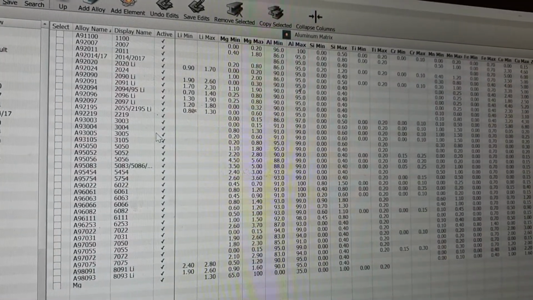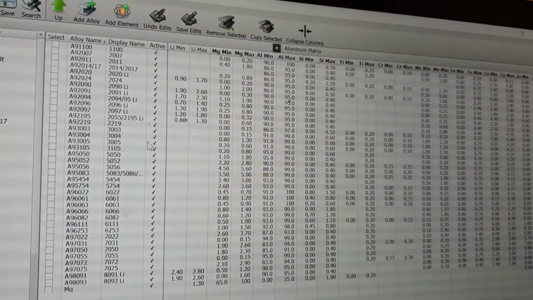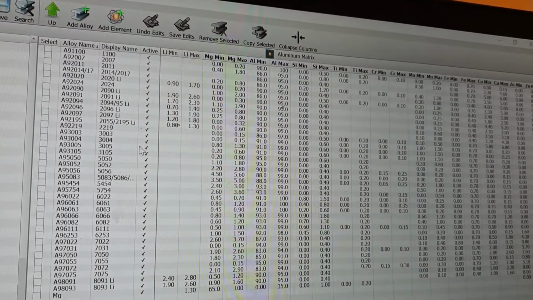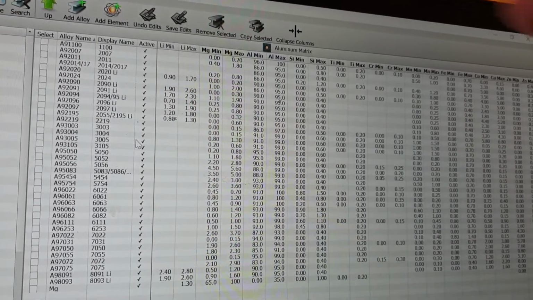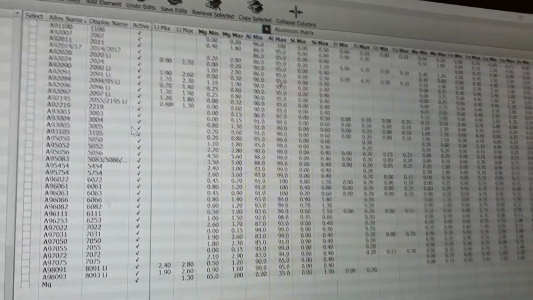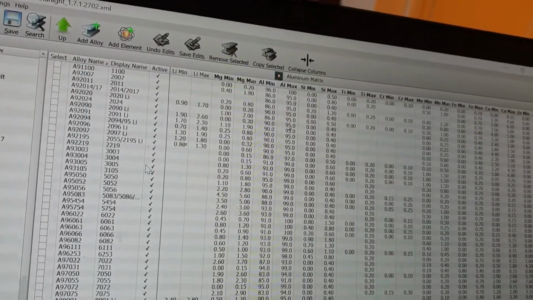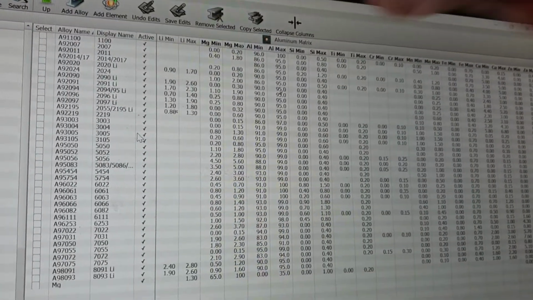So as a user, you can add or remove. Let's say, for example, you were only checking for 5 grades of metal. Well, you could remove everything else except those, so then it would say no match. It would be very easy for the user: is it one of those 5 grades or not? But you can also add other grades. There are some very specialist grades that not everybody uses.